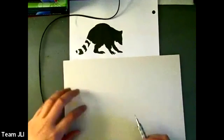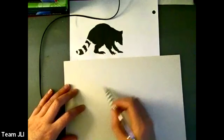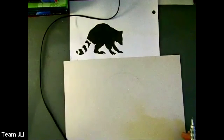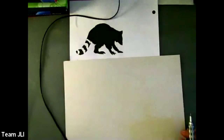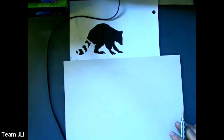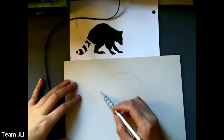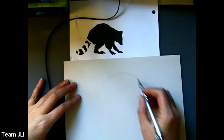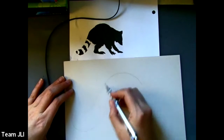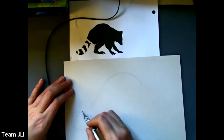So I'm going to start with this nice rounded shape right at the back of the raccoon's back. Does that show up? Not really. How about if I darken my camera? Nope, not really. How about if I open my window? Maybe better. Going for that rounded back and then swooping down into the tail shape. Just the really big general shape, not worrying about the stripes or anything yet.